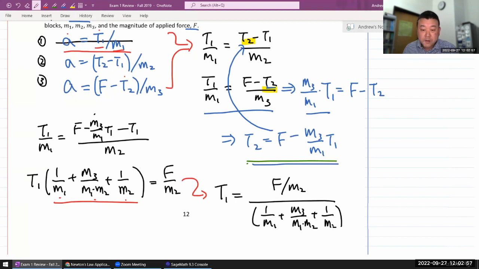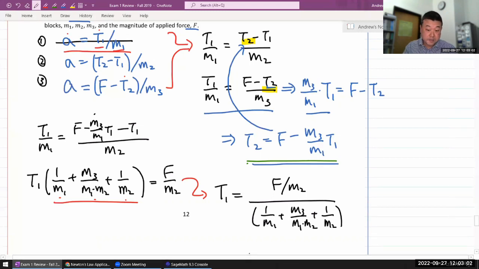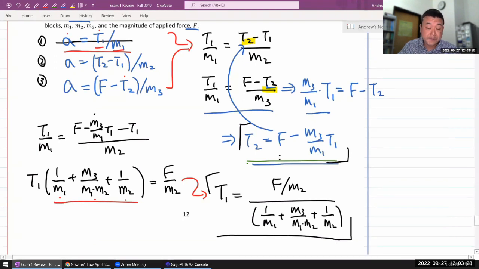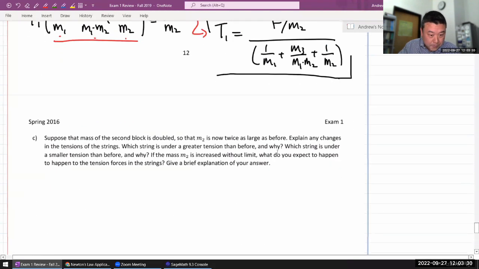There are ways to beautify this expression, I think you can cancel out M, there are ways to beautify this expression, but let me just leave it here. This is a perfectly serviceable expression in that once you are given the numerical values of force and the three masses, then you can just plug them in, get a numerical value for T1. And once you have that, then you can plug it in here to get a numerical value for T2. And if that's where you want to leave algebra in situations like this, that's fine. There is really no big payoff from simplification anyway. I think I got two more parts.